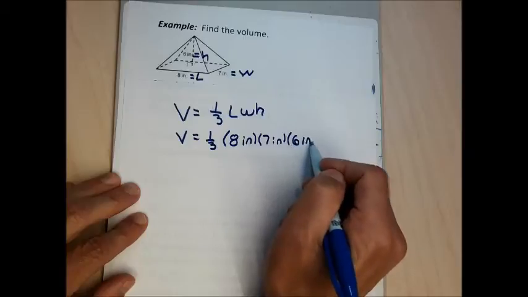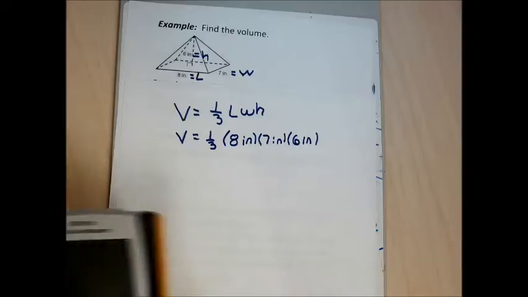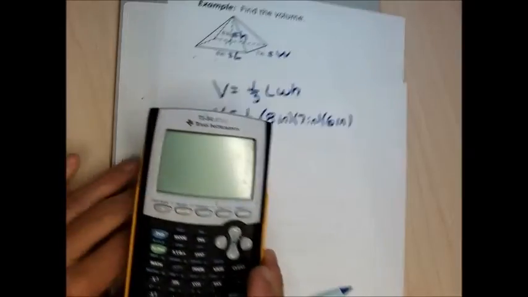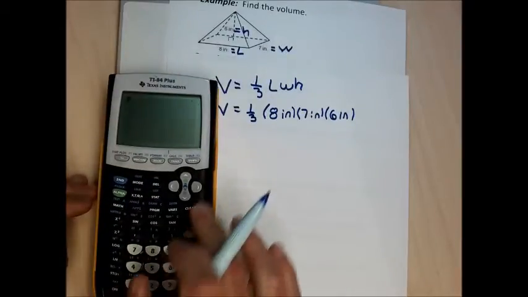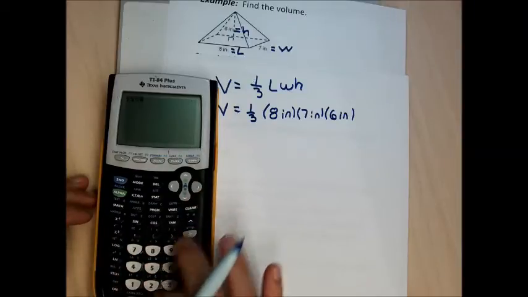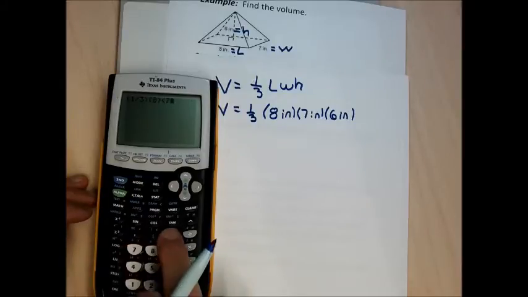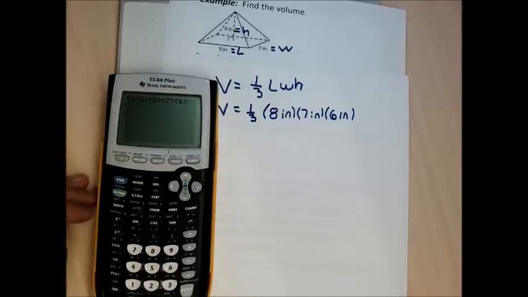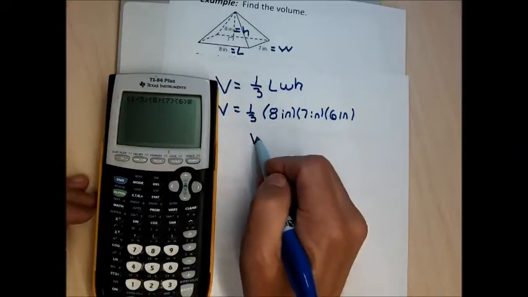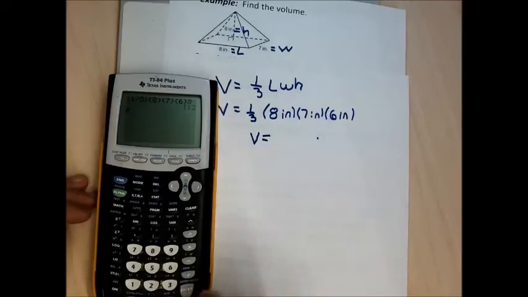So if I wanted to do this computation and I'm not feeling that motivated this morning, I could use my calculator to do this all. So to find out the volume without doing any sort of computation in my head, I'm going to enter each of these numbers in a parentheses. I'm going to do 1 divided by 3 for 1/3, 8, 7, and 6. And my calculator is going to give me V for volume. It's going to give me the number, and I'm going to have to get the units here in a second.